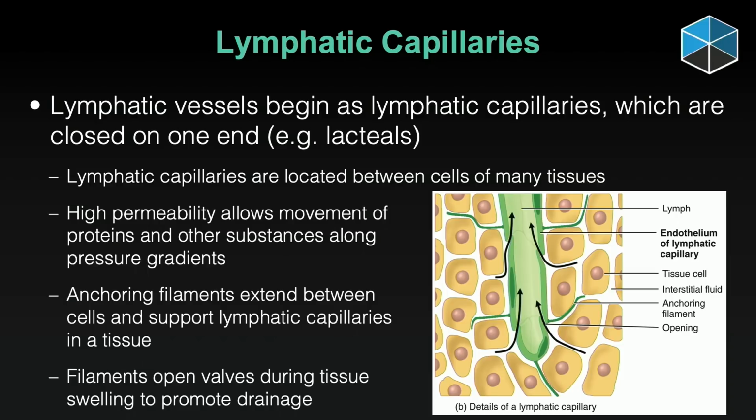The capillaries are kept in place between the cells by those anchoring filaments, and the filaments also provide a mechanism by which we can open up the capillaries even more. In a situation where a tissue is swollen, where there's fluid accumulating, where there's edema, pressure in the interstitial fluid goes up. The stretch and the pull between those cells is increased, and these filaments that anchor the capillary in place are pulled. And by pulling those filaments, we open up those valves even more to help drain the tissue. If there's ever any undue pressure, the filaments will open up those valves to accelerate drainage of the interstitial fluid.